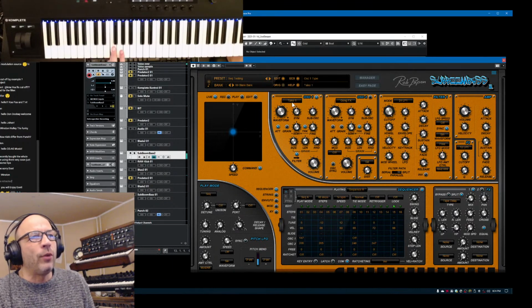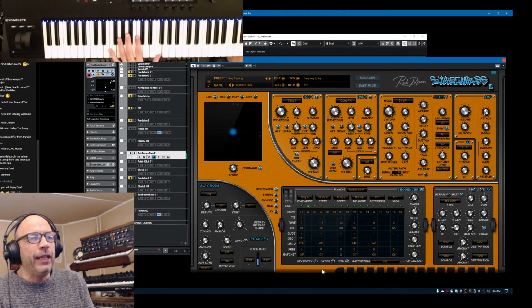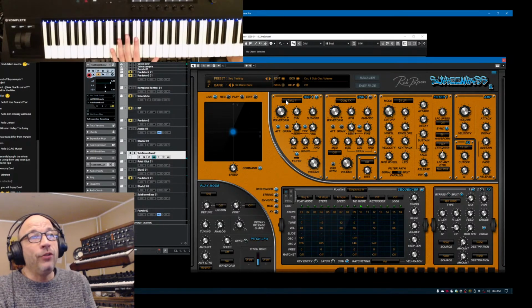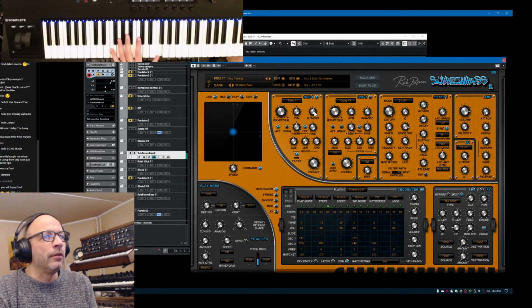So this one, oscillator 1. And you see, you can do some cool things, and by the way, even if you have a sample, you still can use the sub oscillator. Isn't that cool?